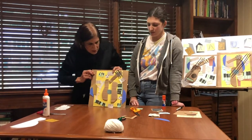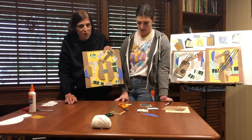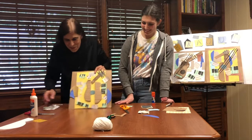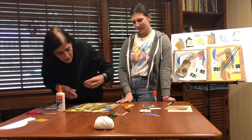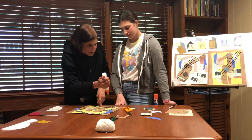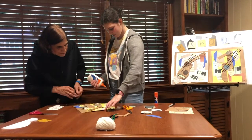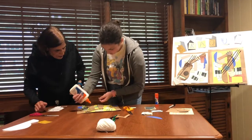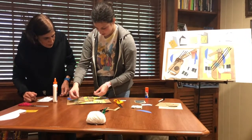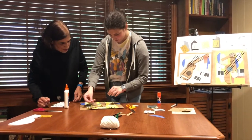Okay, so this is our collage that we made. But it's still missing something, the part that makes it look the best. Missing the strings. What's a guitar without strings? Right, Em? Yeah. I cut some black strings out. You can use white, you can use pipe cleaner, and you can do the honors of putting the glue down. These strings are about 6 inches long, anywhere you would like them. Then we'll add the strings. Let's see how it's going to look with the strings, which is actually my favorite part of the collage. Then we'll hold this up for you to see, and we'll also take a close-up, so you can see our finished collage.